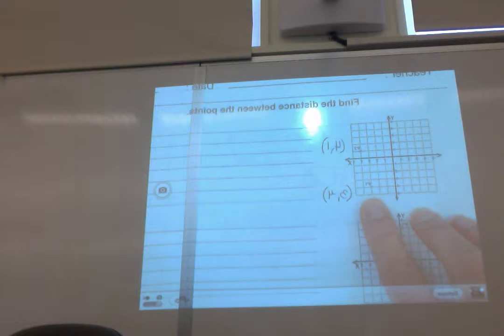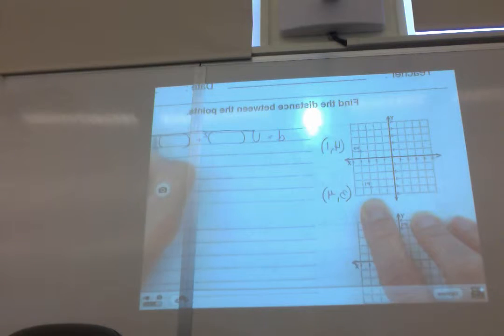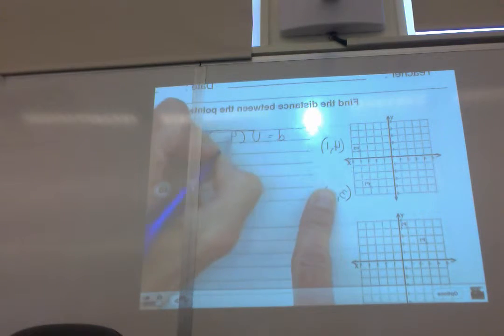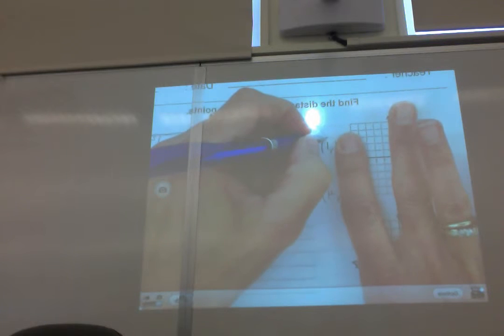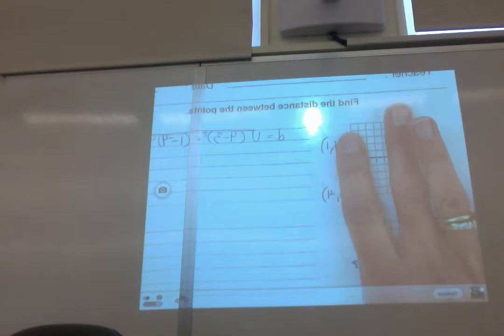So step 1, find your ordered pairs. Step 2, we're going to set up the big, huge distance formula. We have 2 parentheses, both of them with a square outside of it. In the first one, I'm going to focus on x's. I'm going to go P2 minus P1, so 4 minus 3. In the second parenthesis, I'm going to focus on y's, or the second coordinate there. And again, I'm going to go P2 minus P1, 1 minus a negative 4. This is where the pluses and minuses get a little more tricky.